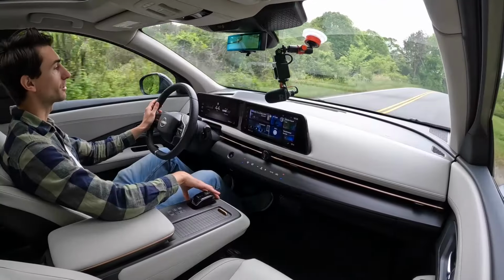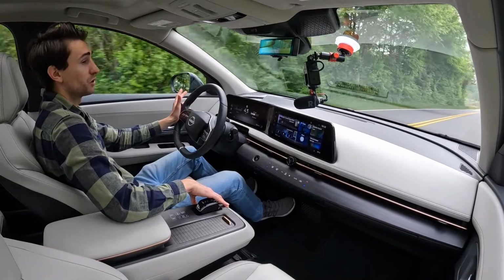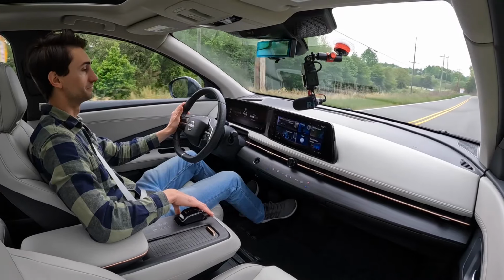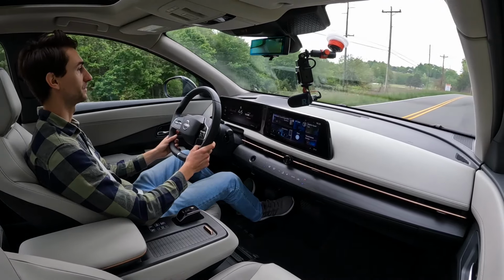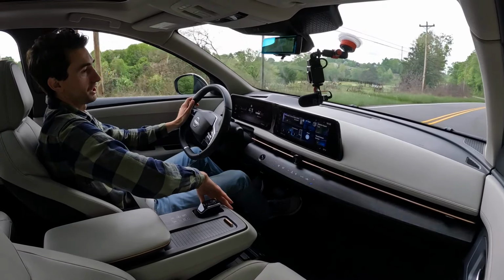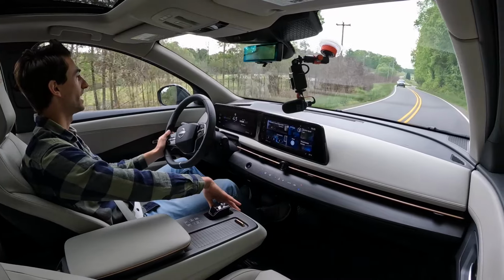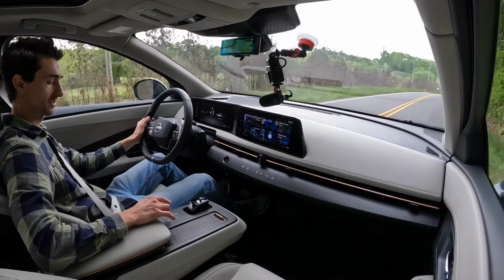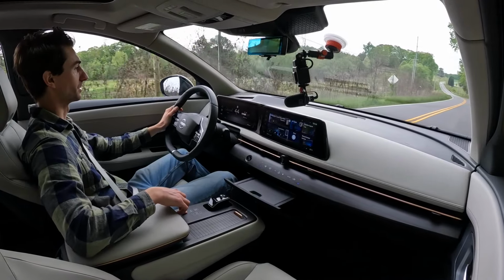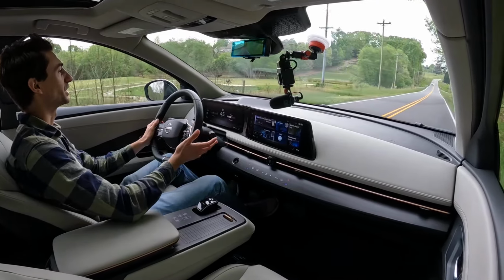I will say I feel like there are some things in this car that don't really need to be here, like the console that does this. I don't know the true point. I mean, it's cool to say it does this. It's a neat thing, obviously, depending on how tall you are. That's not going to work for me because my armrest is now out of the way. So just some things that could be a little bit too engineered that don't need to be like that, like the center thing. Again, you have to look down, take your eyes off the road just to open that to get your console storage. So anyway, little things like that are a little interesting.